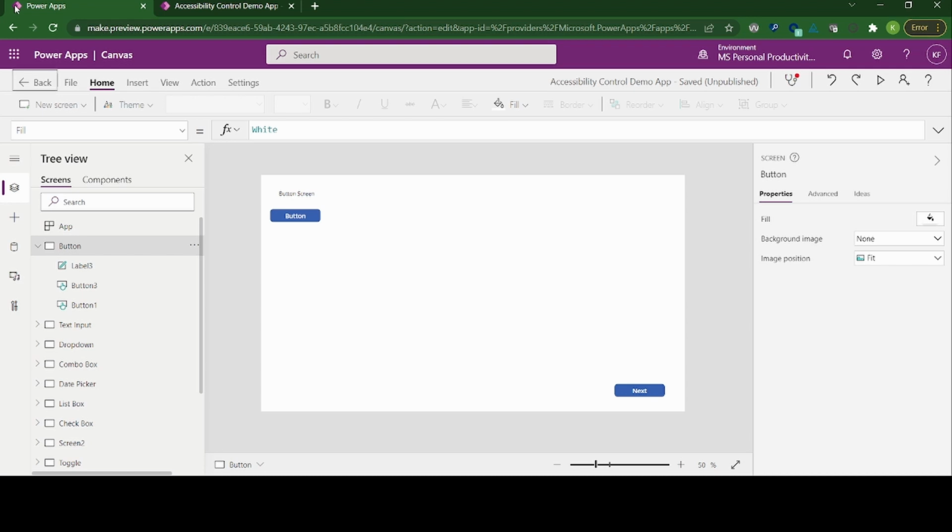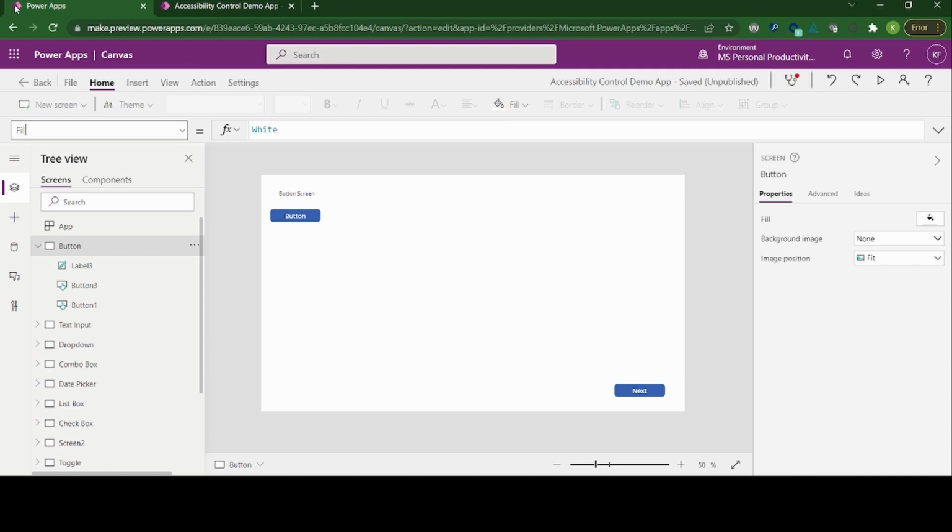Ribbon region, main menu tab, back button. So there's that same back button that we'd heard earlier. I can tab. Open file menu button. Home tab selected, 1 of 4. Insert tab, view tab, 3 of 4. Action tab, 4 of 4. And I could activate any of those options to get more choices. That's the first press of Control F6.